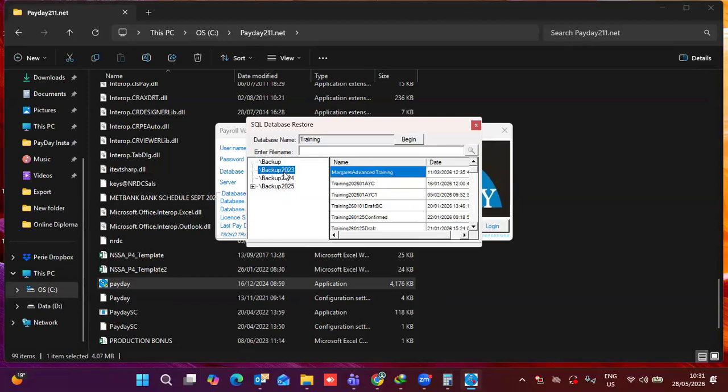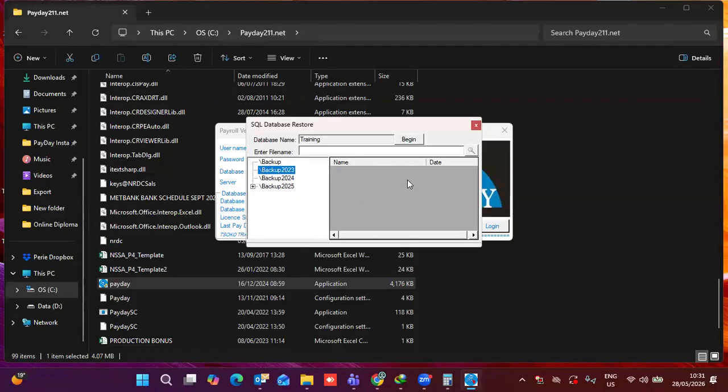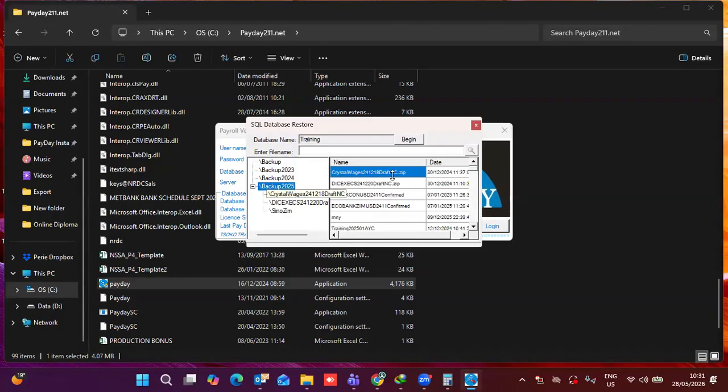So the moment you switch to 2023, you see over here it is blank. It's trying to tell us that for 2023 it's blank. And then if you go for 2024, it's also blank. 2025, there is something. So these are the backups that we have over here. So we are working with this one. This means this is 2026, right? So we are going to work with the March ones.